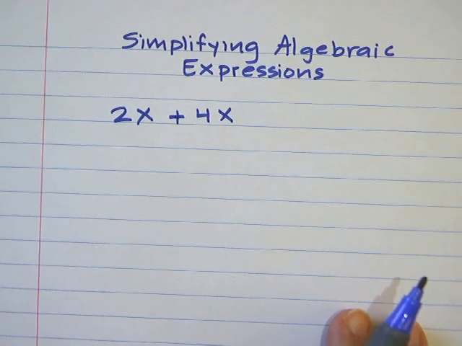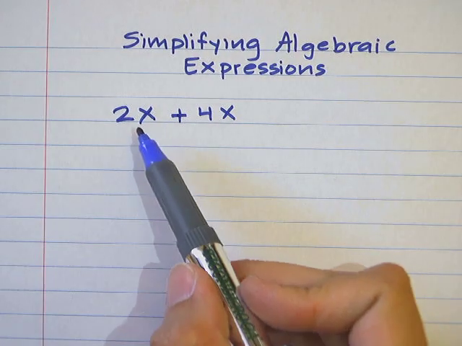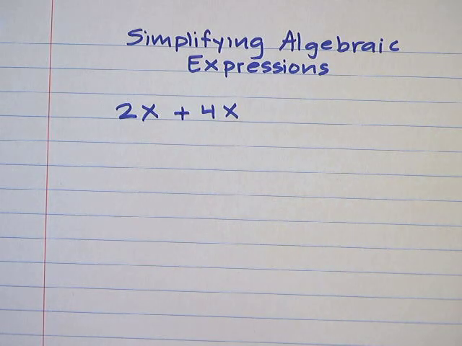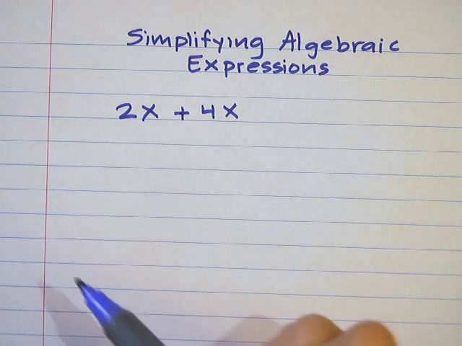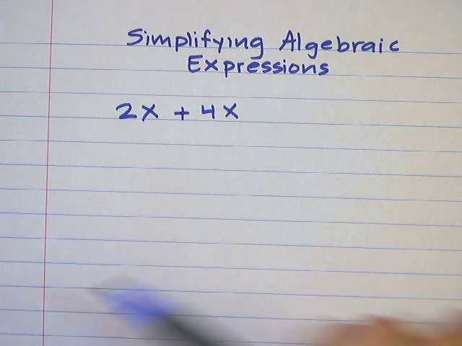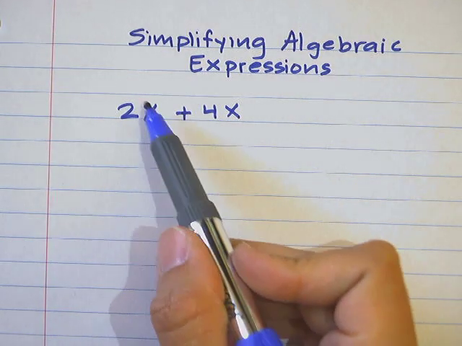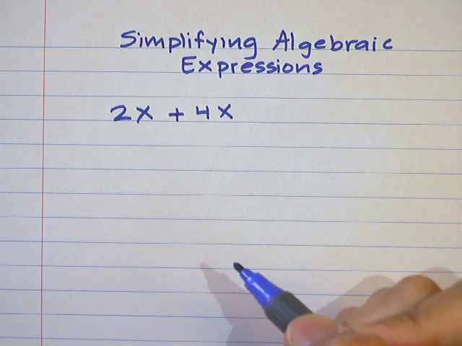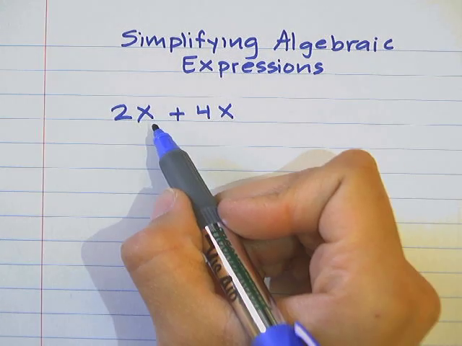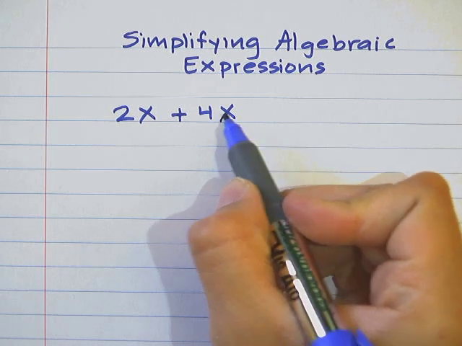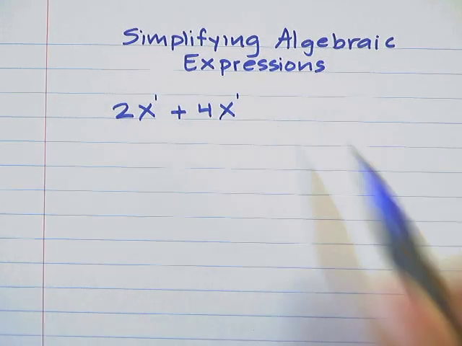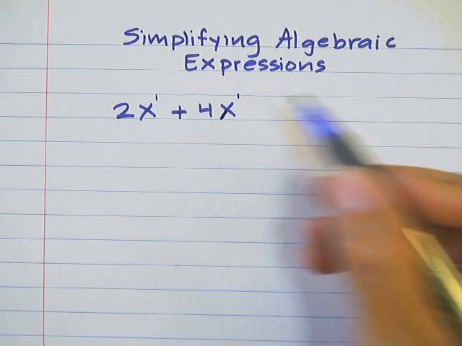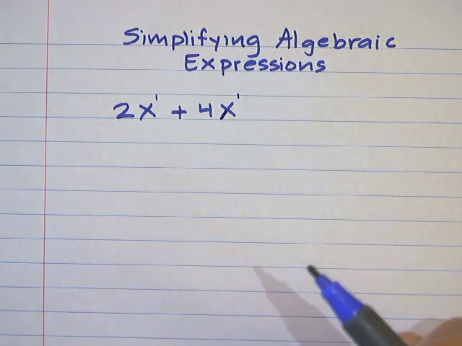So these are like terms. It's two terms. 2x is the first term, 4x is the second term. And you can distinguish terms between pretty much things that are being added or subtracted from each other. So in this case, I have 2x is one term, 4x is the second term. And when I combine these together, because they are like terms, you can tell when you have the same variable and the same exponent. Now, because you don't see an exponent doesn't mean that they don't have one. It just means that it's an invisible one.